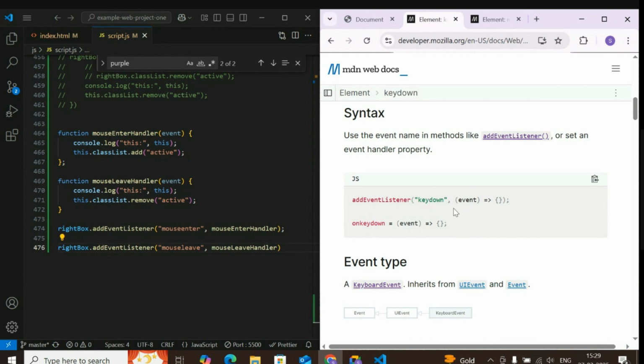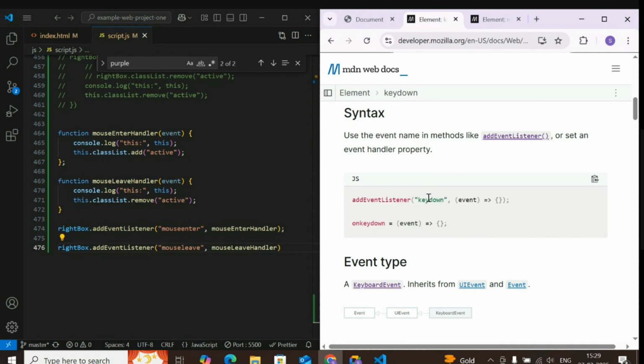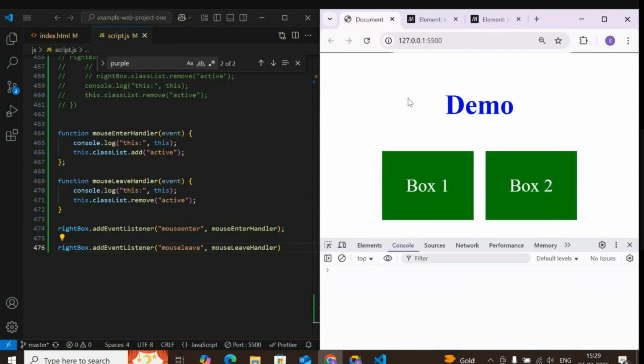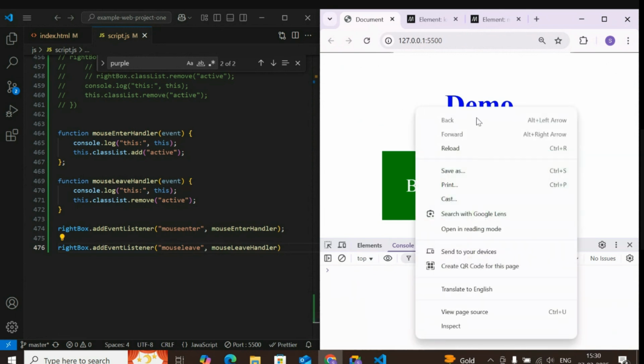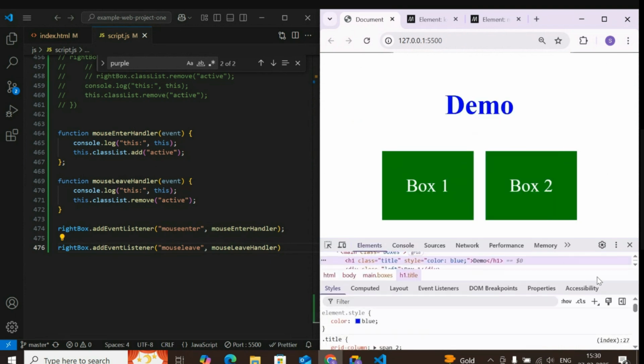We'll get into this event handling when we are actually handling real-time projects. For now, this is just enough to know, and this documentation need not be remembered by heart. You can refer to the MDN docs and find out the event types, this keyword and all we can use. With that, we have one last topic to discuss. If there is something wrong with your JavaScript, let's say your event handling is not working properly, we have debugging mechanisms built into the browser.